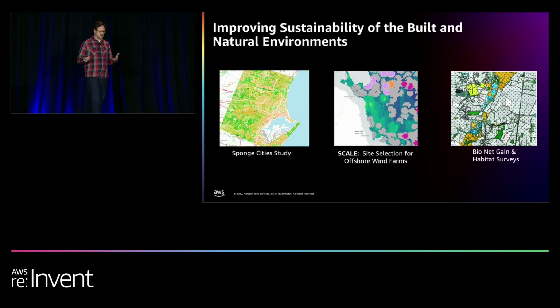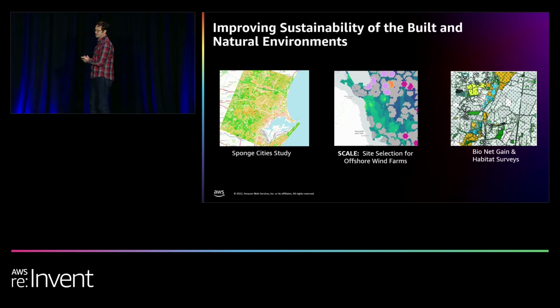Just to give a flavor of some of the projects that we've delivered in the last year or two that have used the data that Amit was talking about earlier. If we start on the left, Sponge Cities, this was driven by Earth observation data. We looked at around 30, 40 cities globally to understand their permeability, to understand how resilient they would be to a flood event. What's the absorption? Where's the impermeable versus permeable ratio? And just to understand cities. And we've been doing that across the globe.